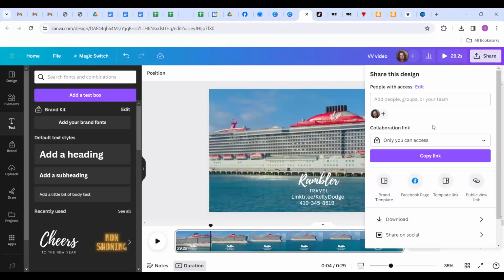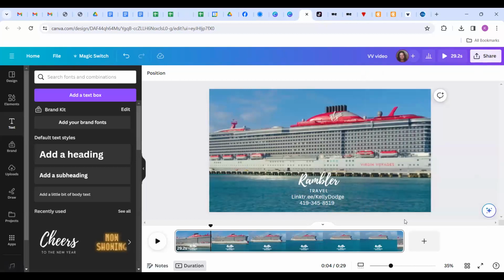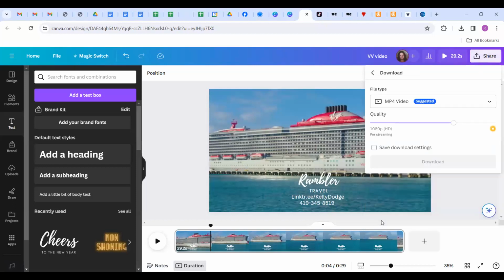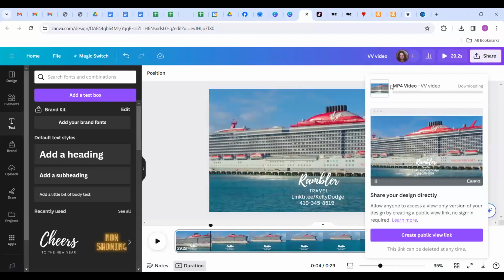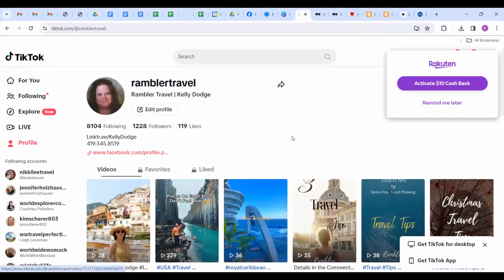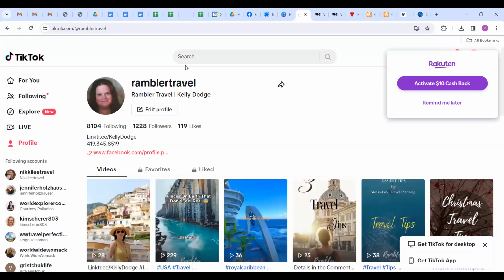All right, so now that I've renamed it, I'm going to click share. I'm going to click download, and it should have popped up something else, but I guess not. I didn't see it pop up. Share, download. There we go. Download again. All right, now it should go. So it's going to keep me posted on the process. I'm going to move right along to the next thing though, so it's not going to interrupt. It always saves whenever you create anything. If you stop in the middle, it's going to save whatever you created.